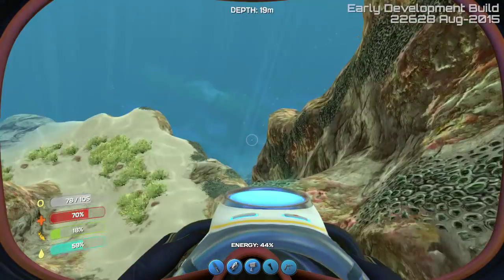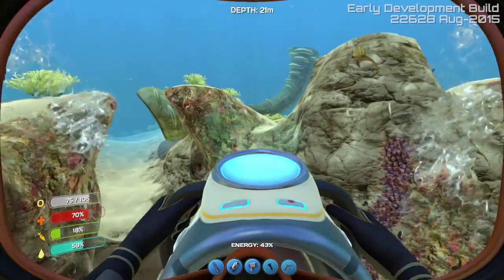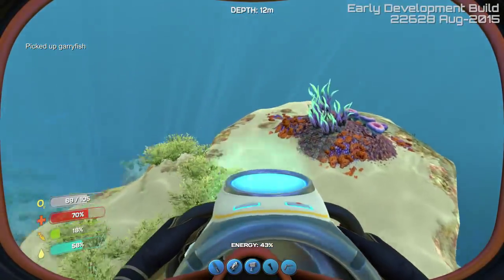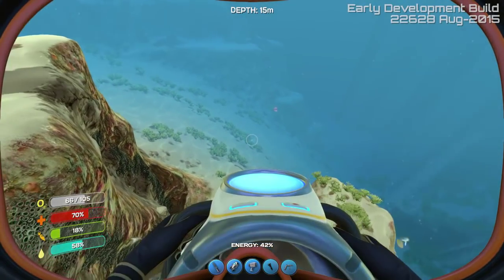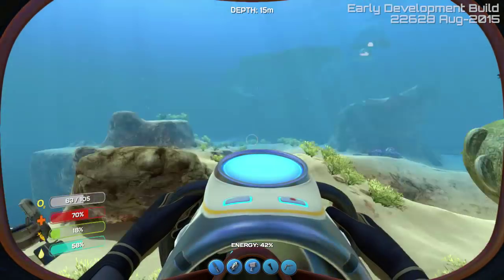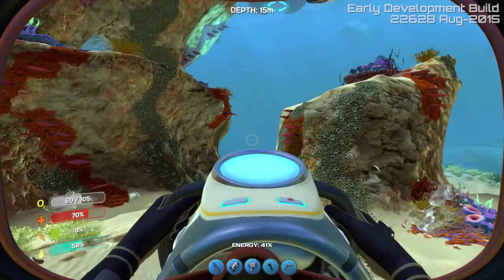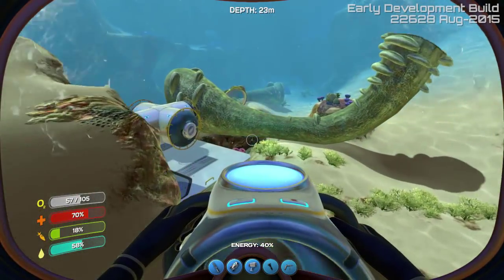Hey, come back here. Come back here. Come here. Come on. There we go. Alright, let me get a few more Reginalds here. Oh, scrap metal. That always works. I think this is good. Should be good, just to hold myself over for a bit. Don't need a lot, just need enough.